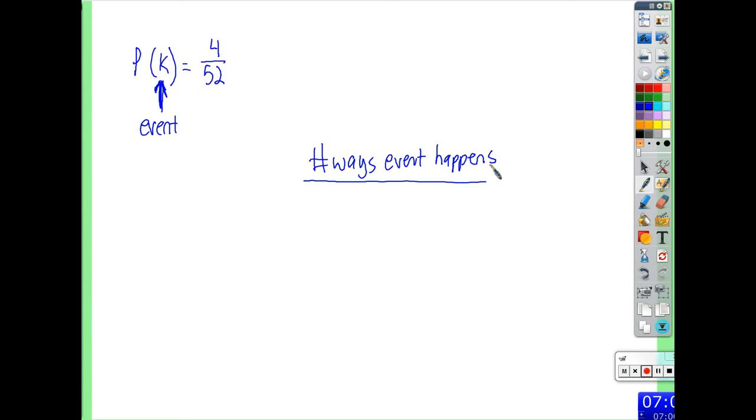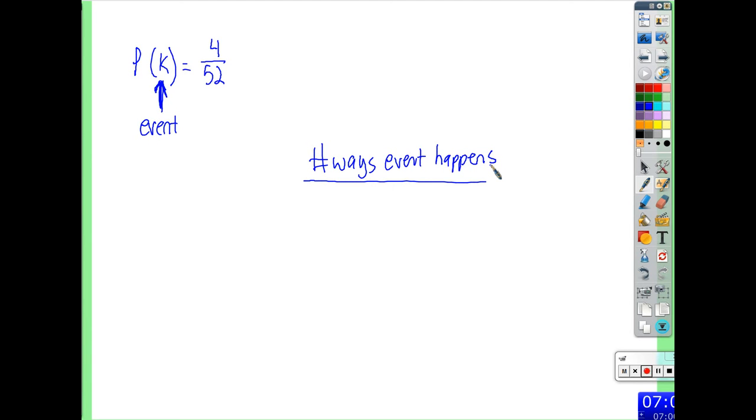This particular event is a very simple event. It's actually a single outcome. An outcome is like the most simple. An outcome is, once you've described the experiment, which is drawing a card out of a deck of cards, the outcomes are all of the most basic, simple things that can happen. So if I draw a card out of a deck of cards, all the outcomes would be drawing this card, drawing that card, drawing every single card that you can draw. That's the description of an outcome.